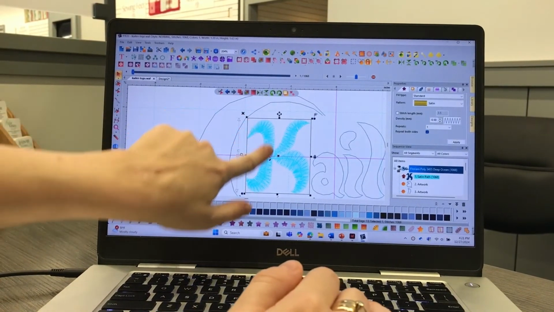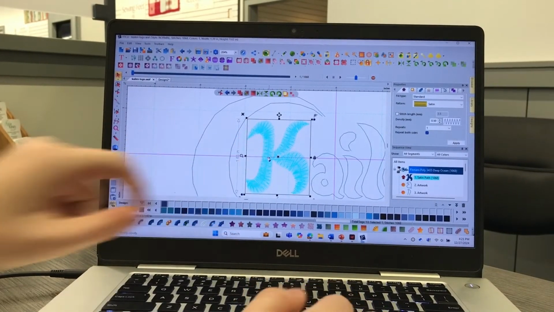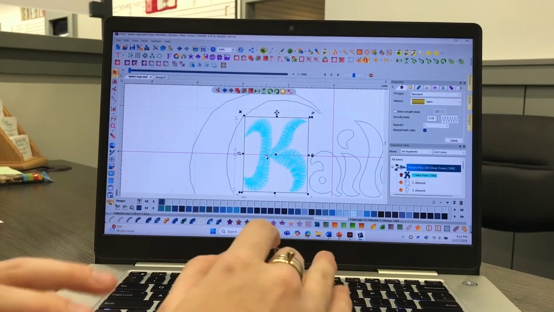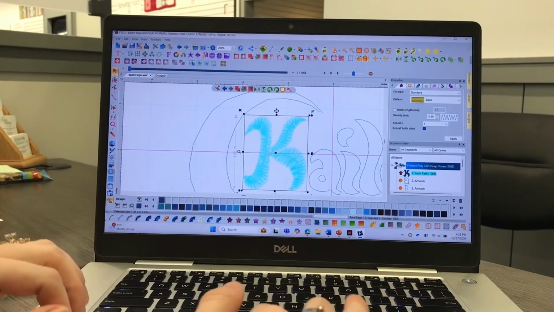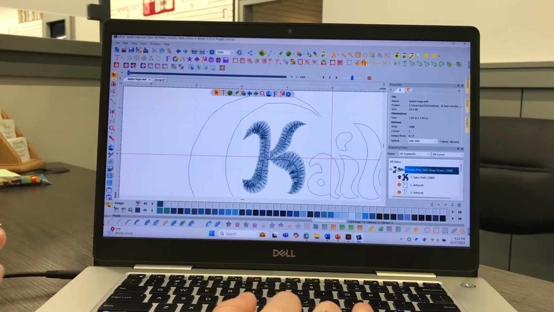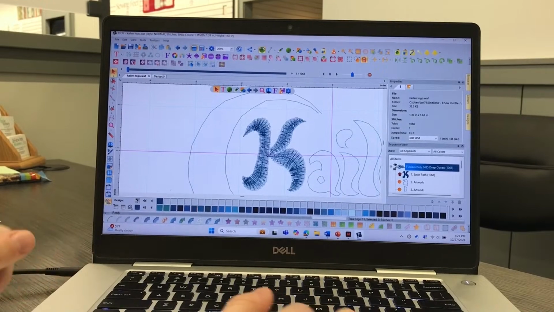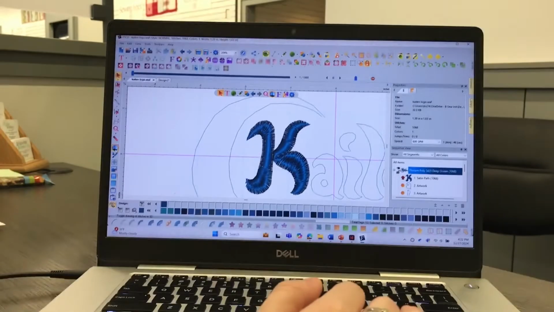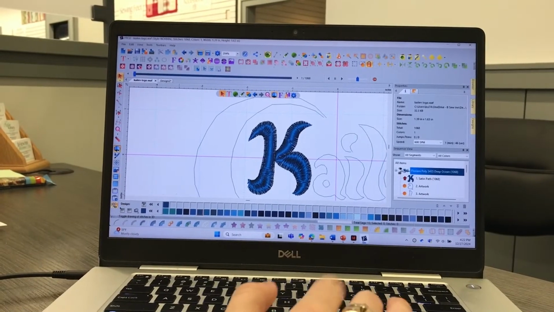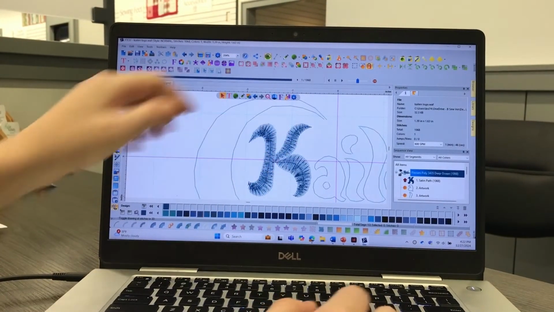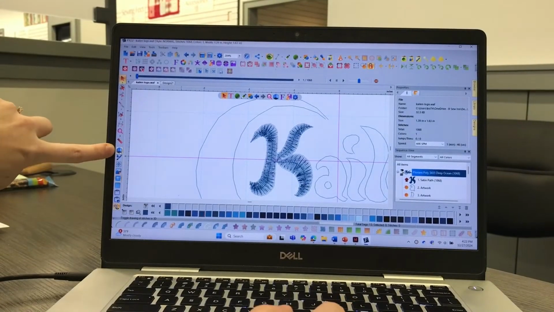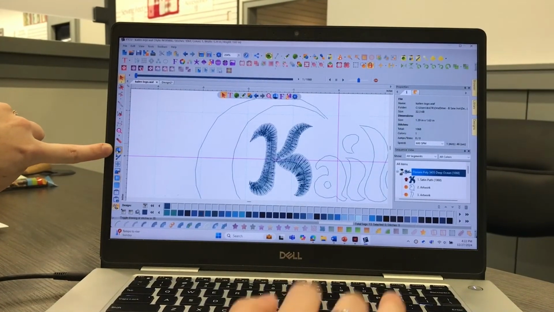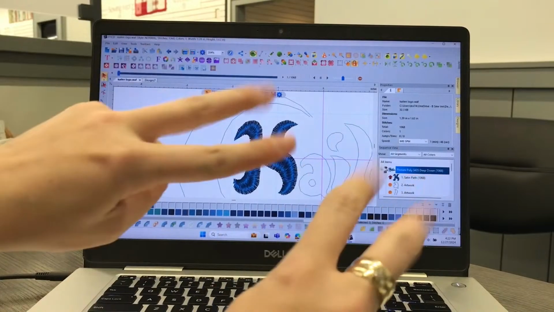So what we have here is the K. I have my highlight color set to this kind of neon blue because I'm not likely to use it in a stitch out, so I'll know that it's something being highlighted. When I click away, it changes back to the stitch color I have selected. I'm going to put it in 3D because I find that easier for understanding what the satin stitches are doing than the artwork version. I just have my 3D icon right here. You click it and everything looks like real stitching.